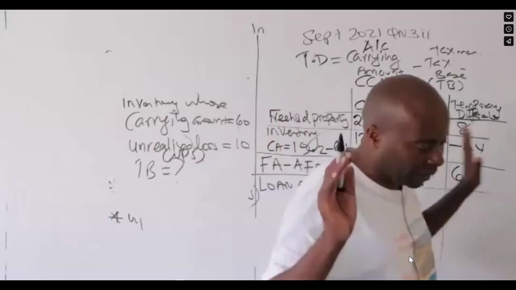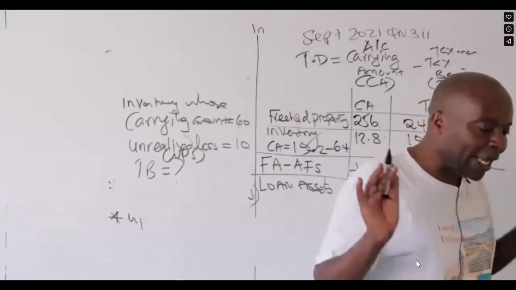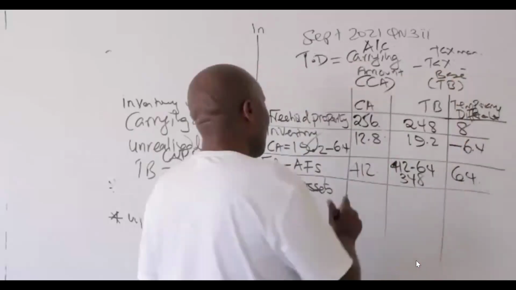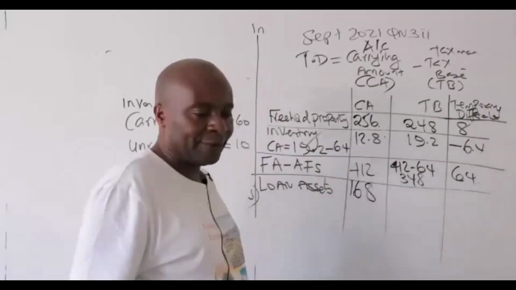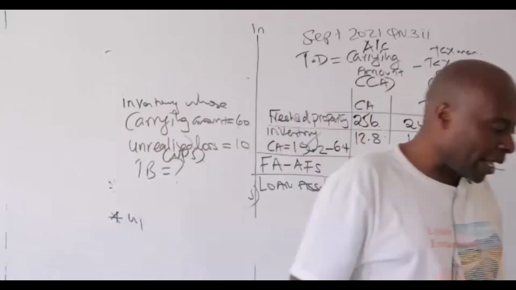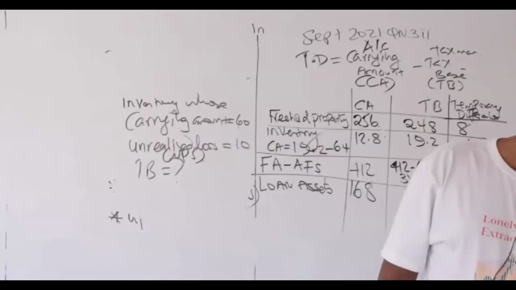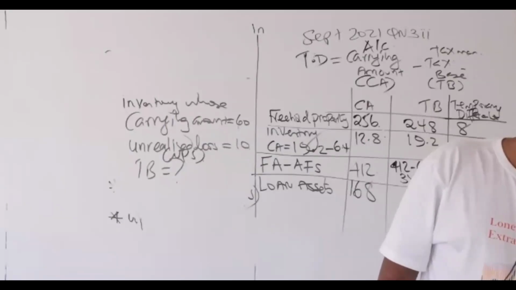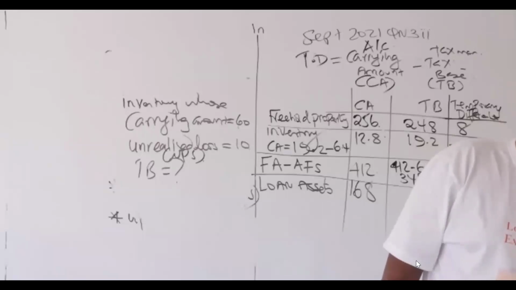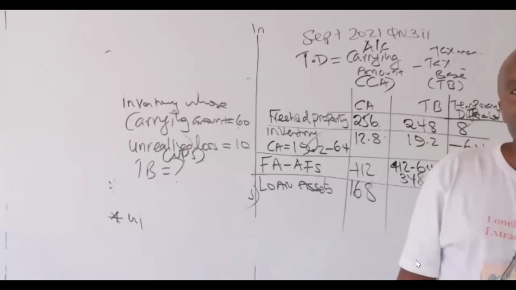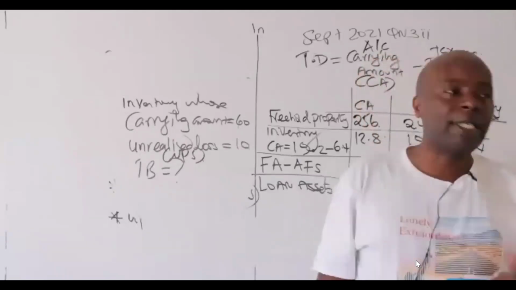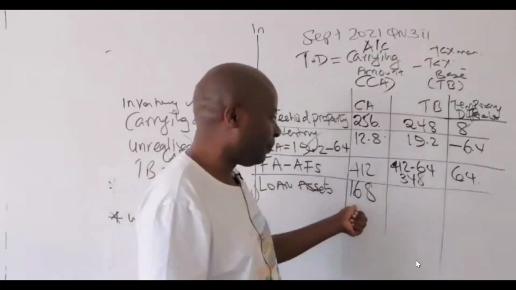So the loan asset, fortunately, very good. They have given me the carrying amount. The carrying amount is not disputable. The carrying amount is 168. And then they go ahead to tell me that Huruma Limited's loan assets had a carrying amount of 168 million after an allowance for credit losses of 32, based on a 12-month expected credit loss. Tax relief is only available when the specific loan is written off. So this is basically what we call a general allowance, a general loss.